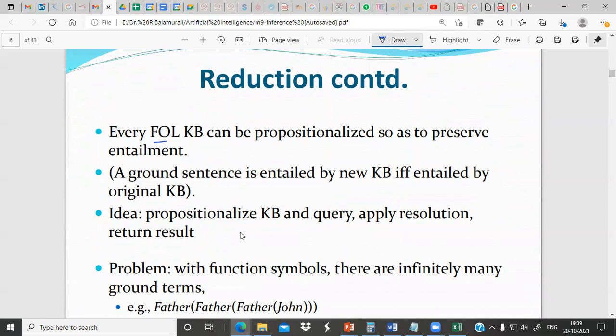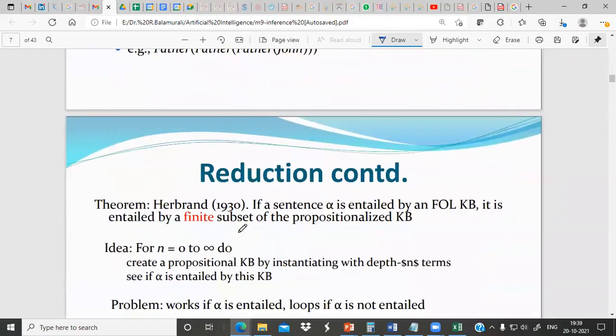Basically every first order logic knowledge base can be propositionalized so as to preserve the entailment. So the idea is to propositionalize the KB, that is, convert the knowledge base in first order logic to propositional logic, and then query and apply resolution. After that you apply inference like how you apply inference in propositional logic. That's the whole concept.